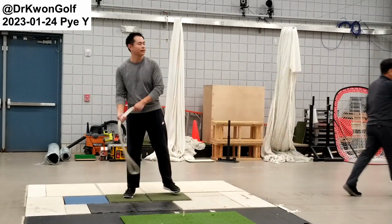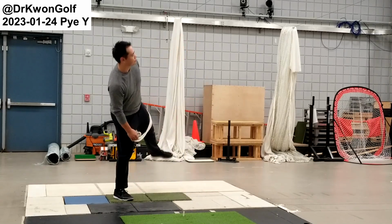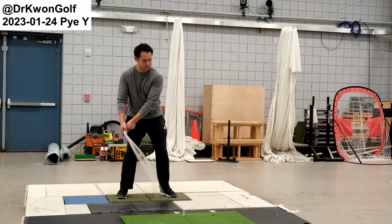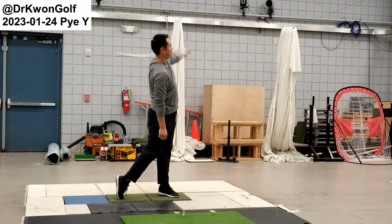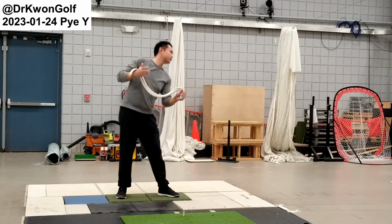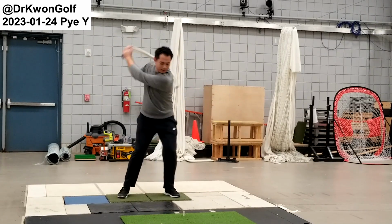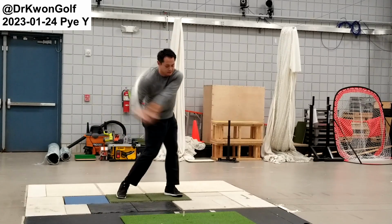So let me first stay on the target line. Try to throw the rope toward me along the target line. So in order to change the direction, you have to change the way you are moving your spine axis, right? Let me try it. Good.